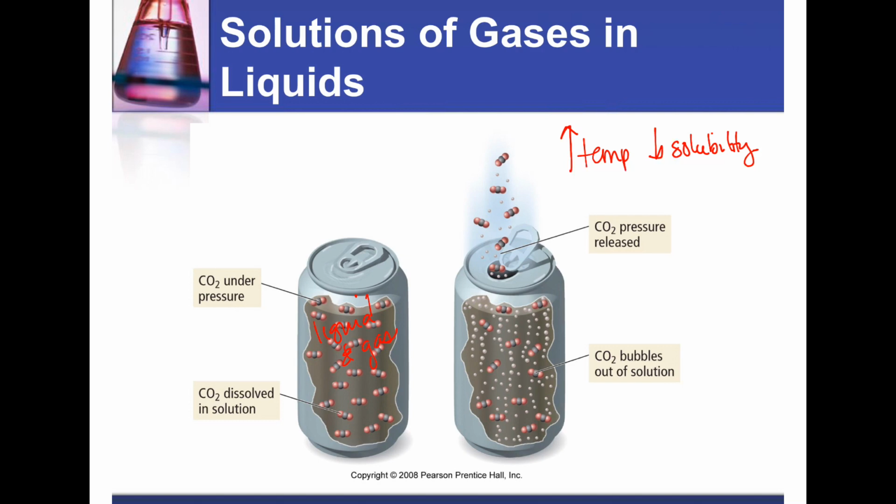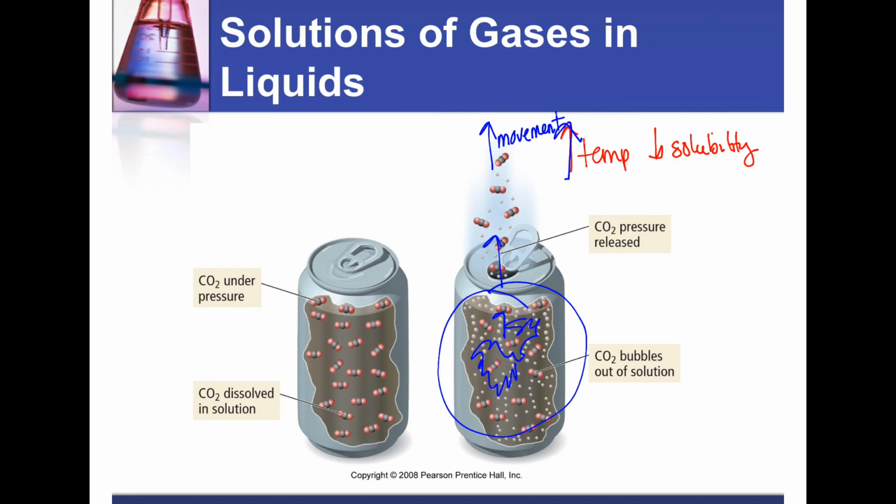The reason why that's true is because anytime we're increasing the temperature, we're increasing movement. Temperature increases kinetic energy. Temperature is a measure of kinetic energy. And so if we increase the temperature, we're increasing movement. When we think about how movement affects the solubility of the gas, if the water molecules are moving around a lot more, they're going to bump out the carbon dioxides faster than if the water molecules are moving very slowly and don't push the carbon dioxides out of solution.